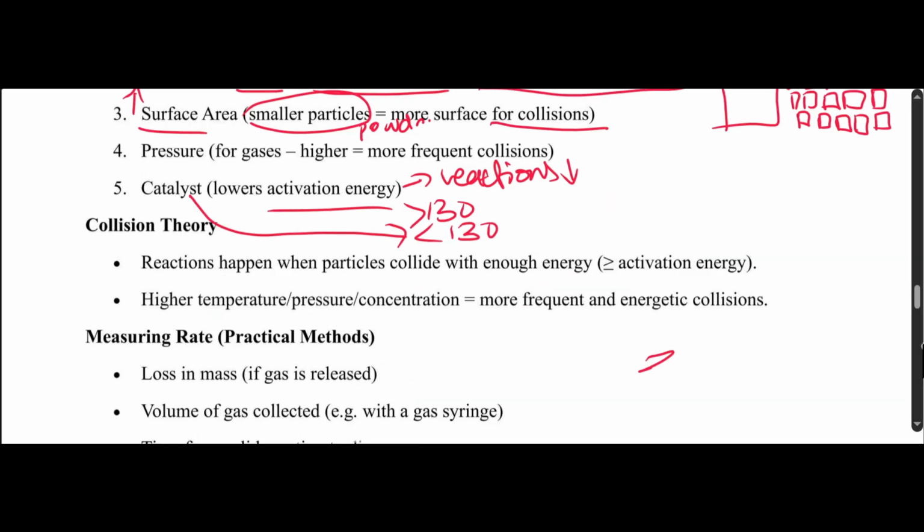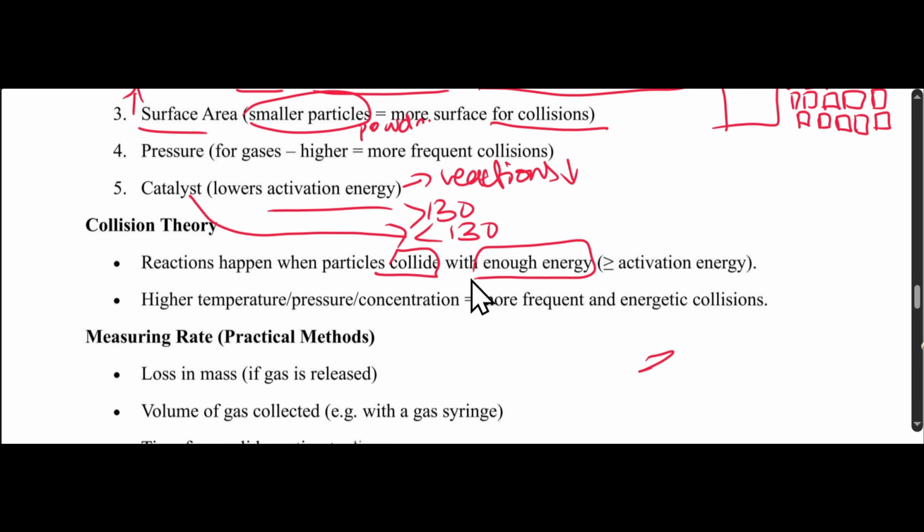Okay, now let's see an important concept, collision theory, in chapter 8. According to the collision theory, a reaction happens when particles collide with enough energy. So there are two things that are important for a reaction to take place. First, collision: the particles must collide. And the second thing is that they collide with enough energy. If they don't have enough energy and they collide, they will not give you a product. So you will not get a product if there is only collision but not enough energy.